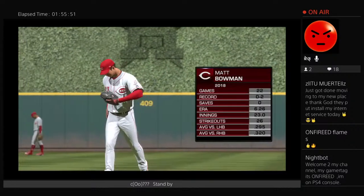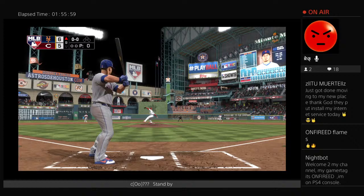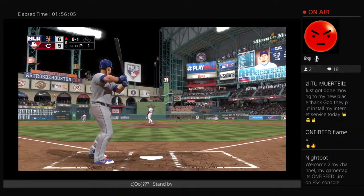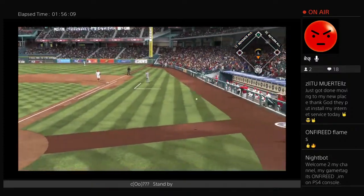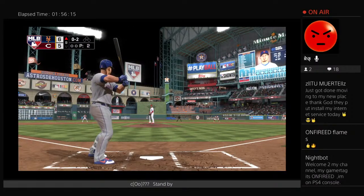Matt Bowman enters from the pen to start the 9th inning as he'll try to keep the score right where it is heading to the bottom of the 9th. Bowman, a defensive team. 9th inning underway now as the first pitch is taken for a called strike. Bowman uses a split finger fastball as one of his weapons of choice in the arsenal. He can really be very deceptive when that pitch is working, and I'd imagine as a hitter it's always in the back of your mind.